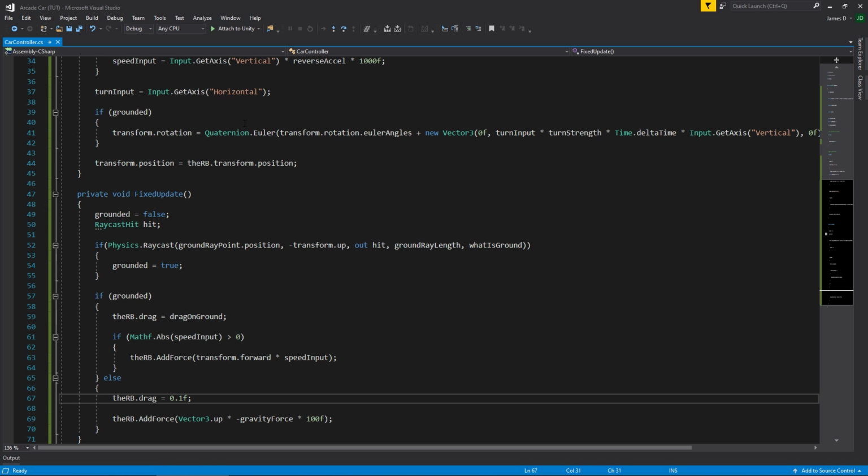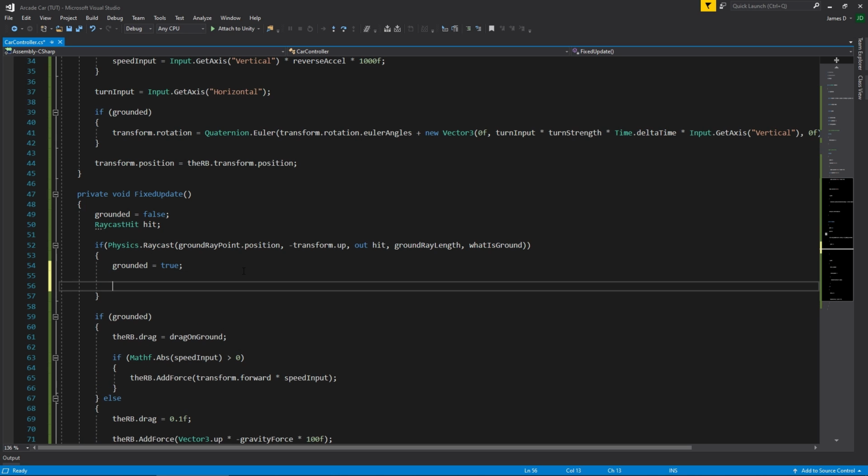All we have to do is right here when we do our raycast, right below that, we're going to affect the transform rotation of our car based on whatever our raycast hits. So we're going to say transform.rotation is equal to Quaternion.FromToRotation, which basically allows us to do some simple math to affect the rotation of the car. And all we do is tell it to change the up rotation of the car. So transform.up, we're adjusting that to be the hit.normal.